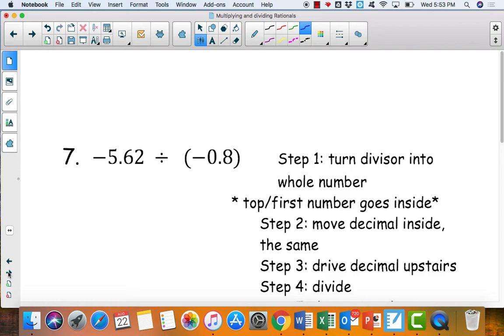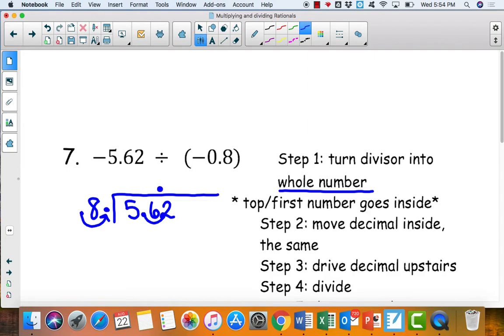I think we have some decimals next. All right, decimals. Remember that the first number goes into the house or in the box. Cowboy rides the horse, right? First number inside the box. The second number outside the box. We have to turn the divisor into a whole number. Meaning I've got to make this guy right here a whole number. And the only way to do it is by moving the decimal over one place. When I move this over one place, whatever I do on the outside, I have to do to the inside. So I have to move the inside decimal over once.